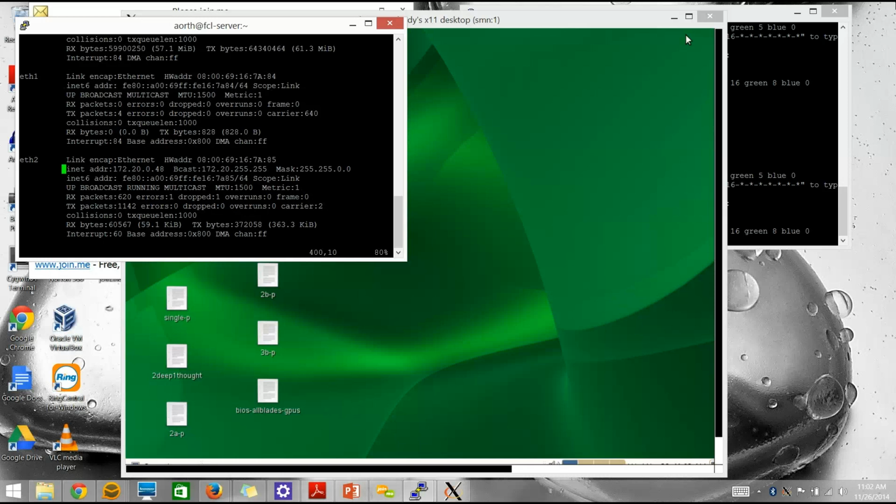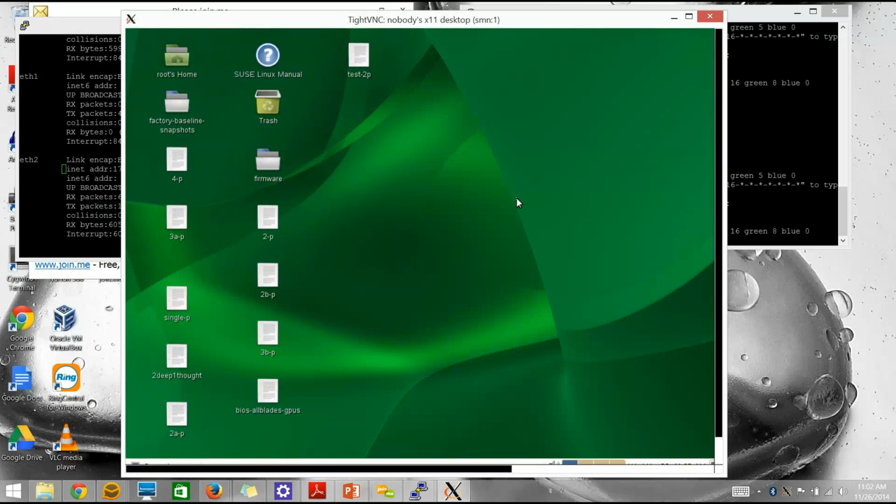That's all I was looking for on this particular blade. So now go to your desktop again. Okay, just a sec. All right, back to the desktop. And we're going to bring up Firefox to that IP address you just determined.